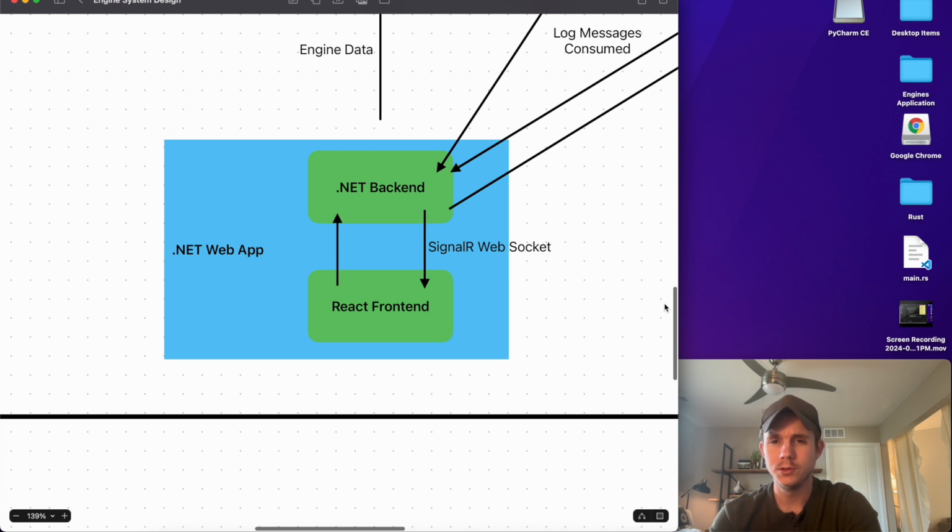If you want me to go into the specifics of how you set that up, I can definitely make a video of that. I might make a video of that honestly just to document it myself, so I can go back and reference it, because it's a real interesting pattern, and you can pretty much use whatever JavaScript framework you want to. Me in particular, I'm used to React, and that's what I'm most comfortable using, and I find that it just works really well. So I'm using a React front end, .NET back end.